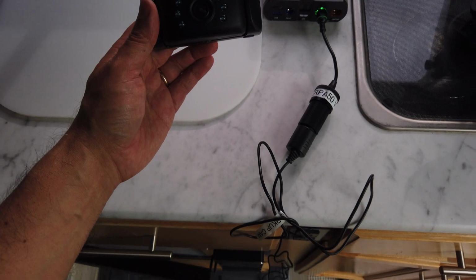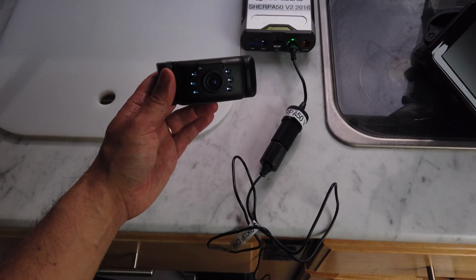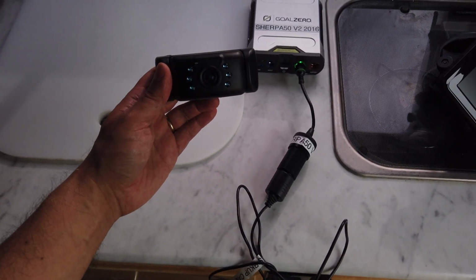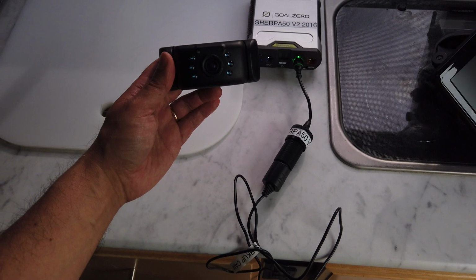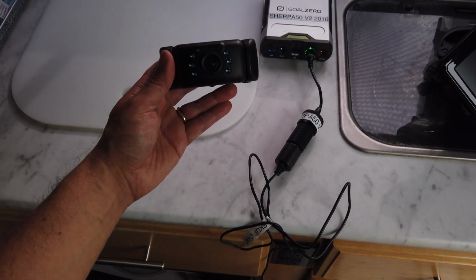The other solution that I actually purchased about a month ago is this backup camera. I got this one at Costco. It was about $89, they're having a special. And this seems to be a better solution than the Wi-Fi camera, depending on how much money you want to spend.